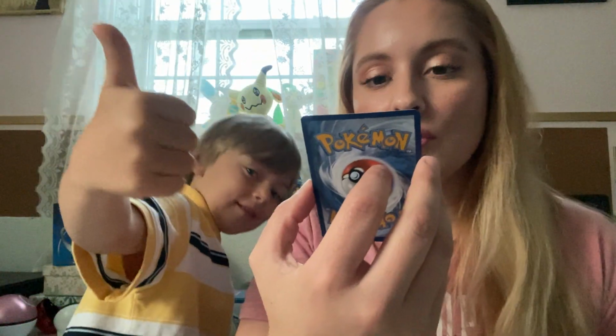Eevee. Charmander. Oh! We've got Reverse Holo Charizard now. Hey! It's a Charizard! Let's hope for that Radiant Charizard. And then we've got a holographic Sylveon. I wonder if they have a Radiant Sylveon. I'll check and see if they've got a Radiant Sylveon in the set.